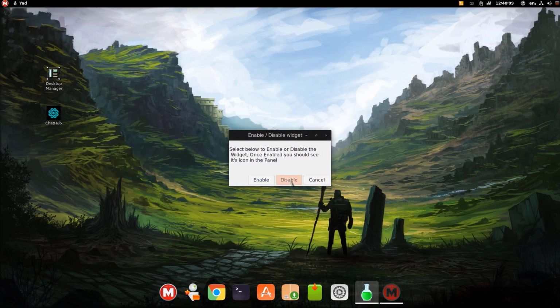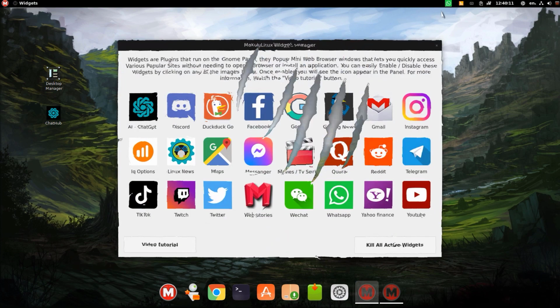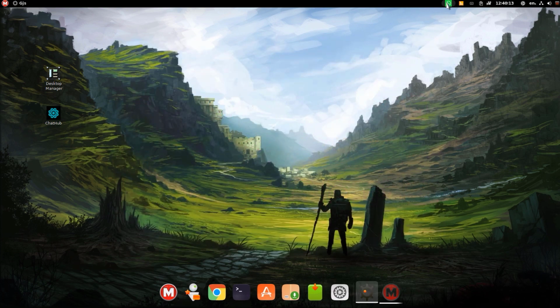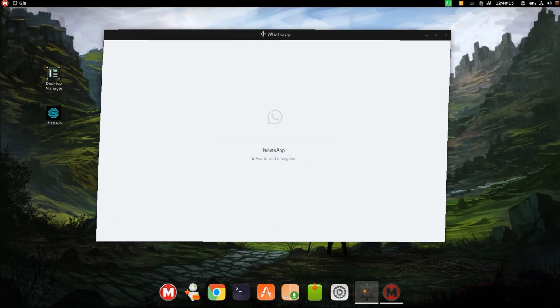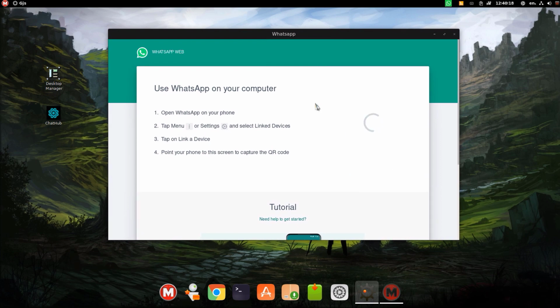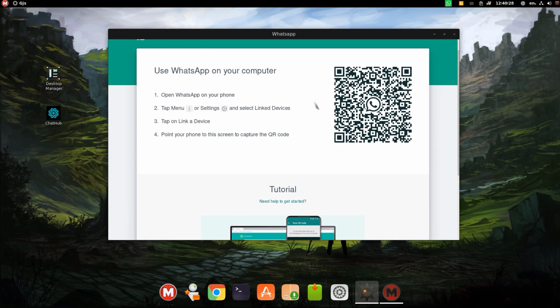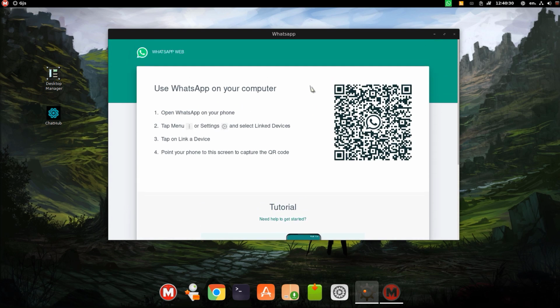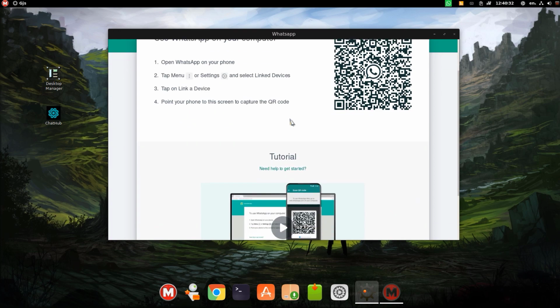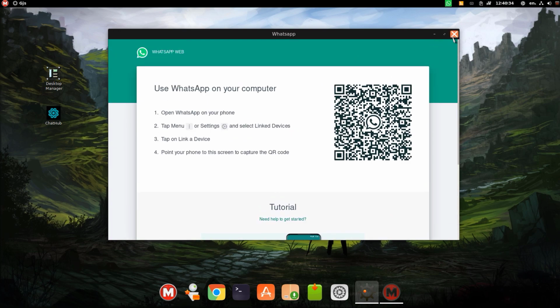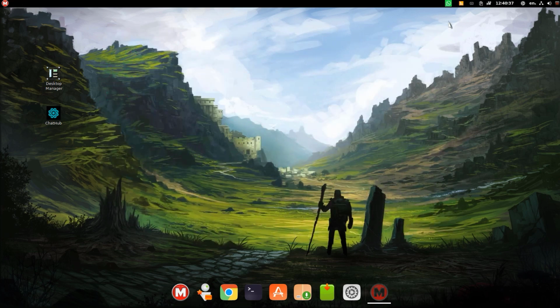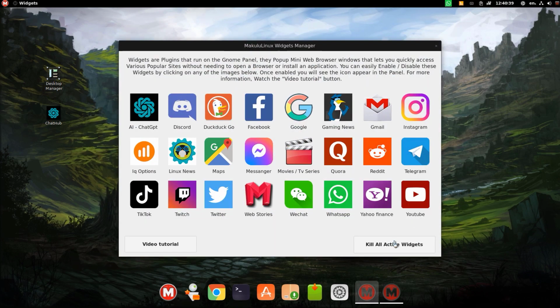If you open up the WhatsApp or the WeChat widgets, you don't have to sign in with a telephone number or anything like that. It's simply with a QR code. So you just scan the QR code from your phone and you're in. So that's pretty awesome. Just taking a little long with a QR code. Anyway, there we go. There's a QR code. So you just scan the little QR code and you're straight in. And you can chat on WhatsApp. Very, very easy. So there's no massively difficult login windows or whatever.